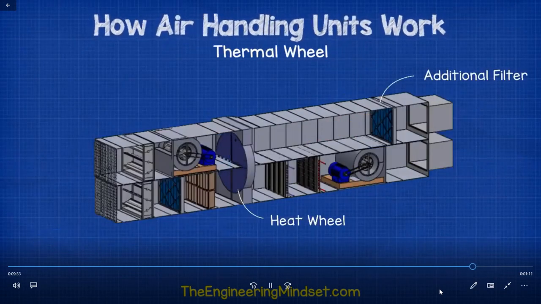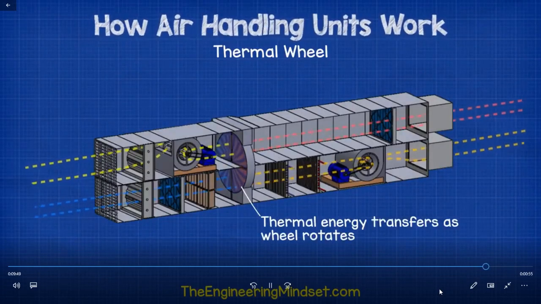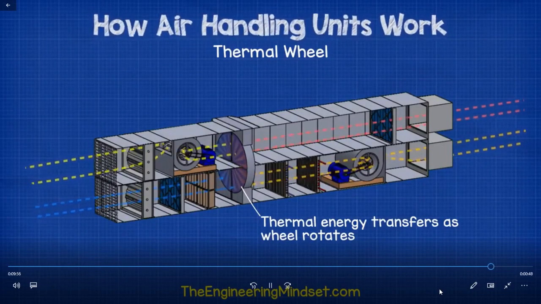Another variation we might come across is the heat wheel. This is very common in newer compact AHUs. This uses a large rotating wheel. Half of it sits within the exhaust airstream and half of it sits within the fresh air intake. The wheel will rotate, driven by a small induction motor. As it rotates, it picks up unwanted heat from the exhaust stream and absorbs this into the wheel's material. The wheel then rotates into the fresh air intake stream.